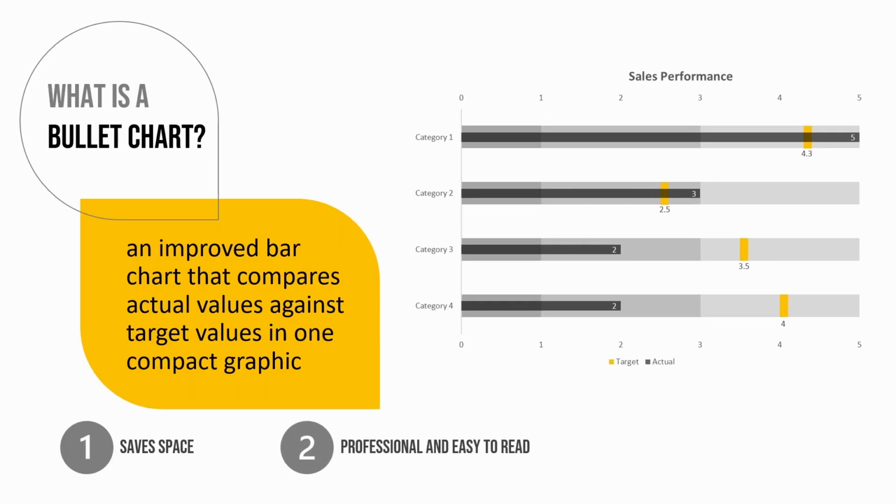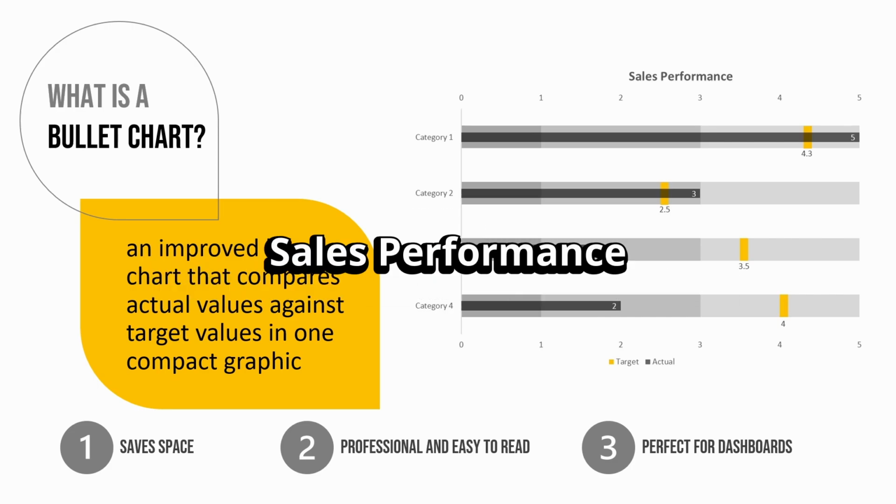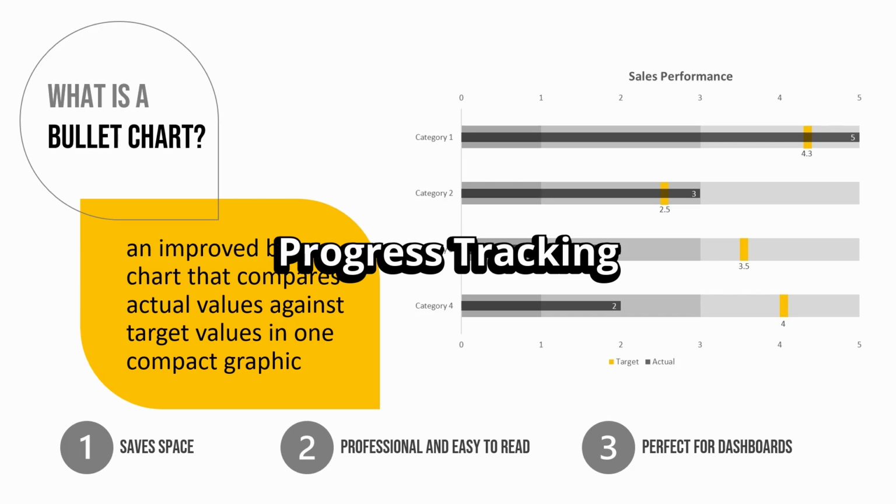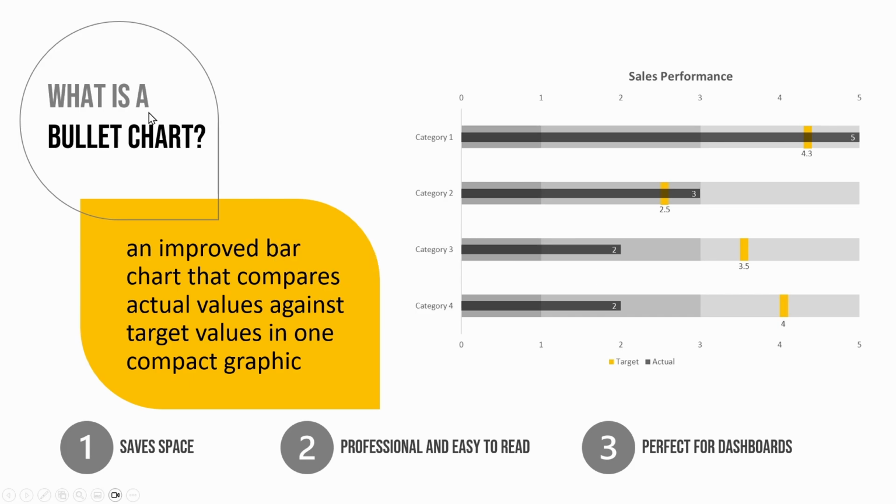The second advantage is it makes your dashboards look professional and easy to read. Third, it's quite flexible and versatile as it works perfectly for KPIs, sales performance, or progress tracking slides. So all in all, a bullet chart is a solid visual that we shouldn't ignore. Now let's look at how to create one.